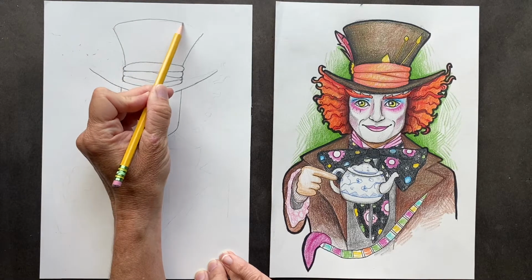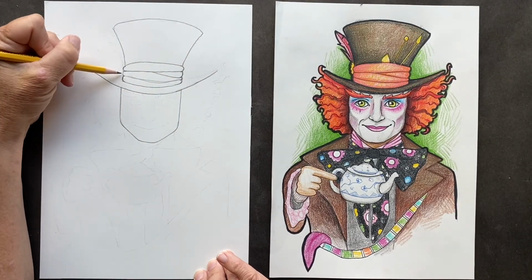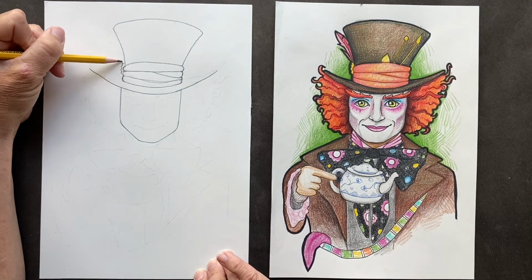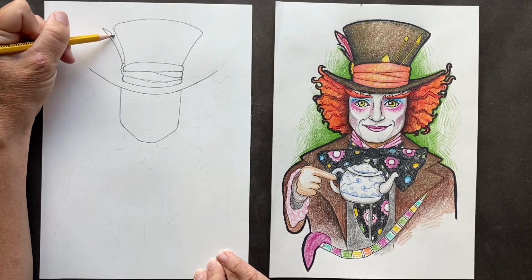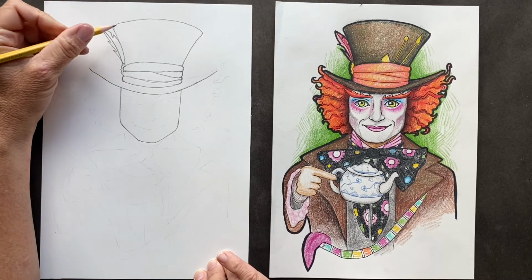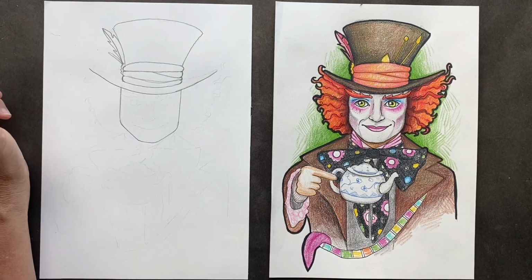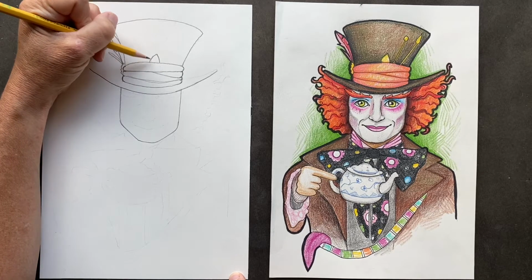arched across the top. So on the side, he's got a little decorative flower and two feathers. So he has one feather coming up, and then on either side, you come in, and then he has a feather on the other side of the feather coming down. And then there's another piece of a feather, okay? And then inside his hat, it's like a leaf is coming through here, golden leaf.